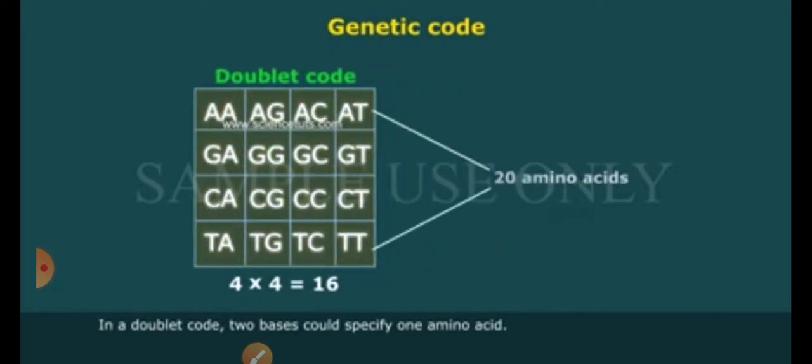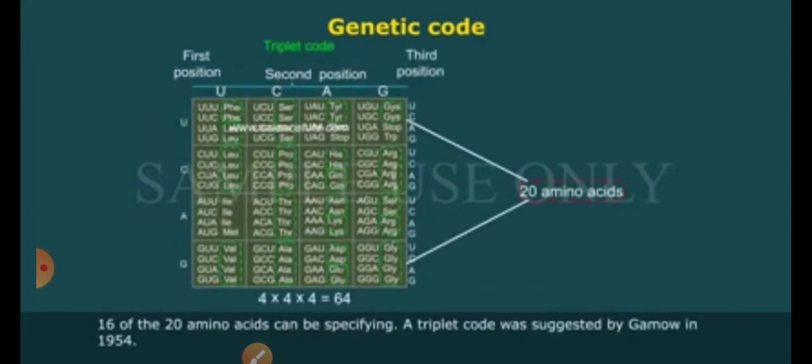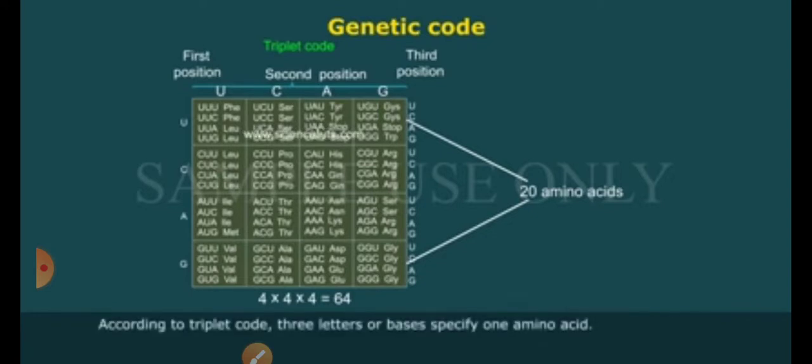If we presume the genetic code to be doublet, we'll have just 16 of it. If we take it to be a triplet, we'll have 64. That means the code will become repetitive and it suffices for 20 amino acids. And thus, the experimentation was carried out by Nirenberg, Matthaei, Khorana and others to determine that the codon comprises triplets of the nitrogenous bases. So the triplets of bases make up the 20 amino acids.